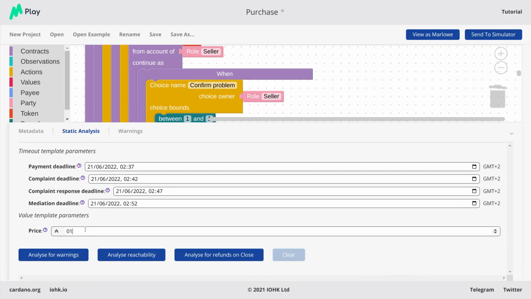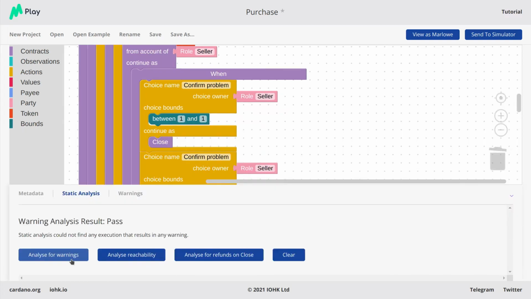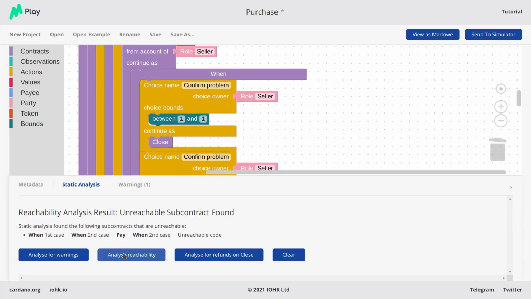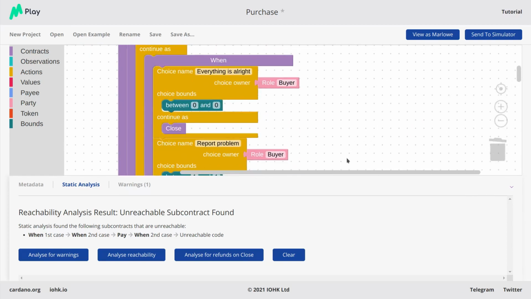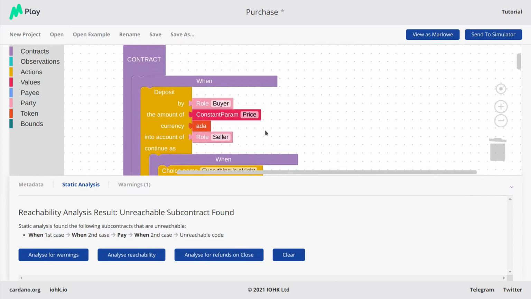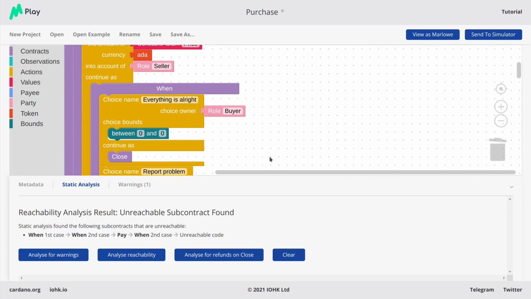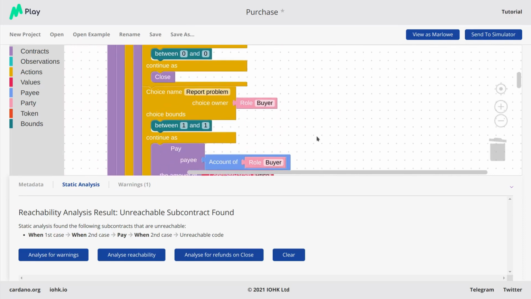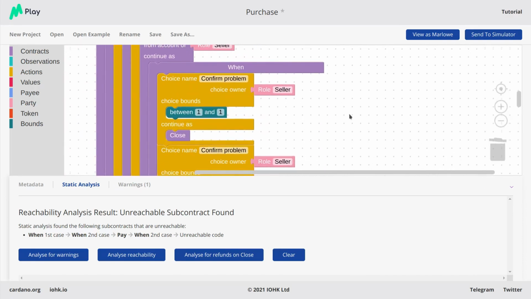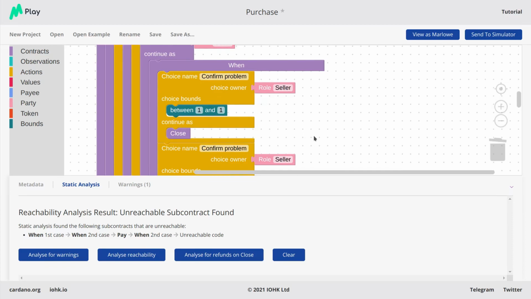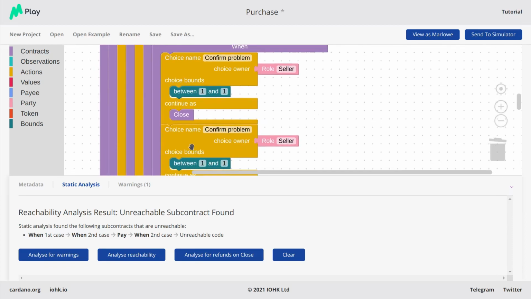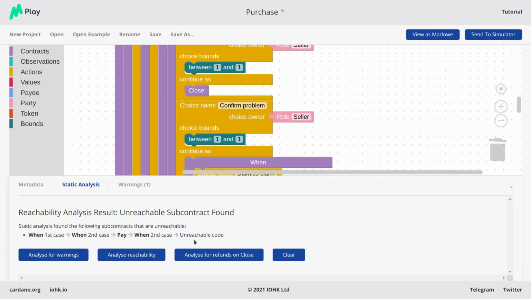So we can see that analysis for warnings still passes, but if we launch the analysis for reachability, we will see one counterexample, which exactly points you to the case that we just modified. So we can see that it says it's the first case in the first when, the second case in the second when, then there is a payment, and then the second case in the third when, which is the one we modified, it says it's unreachable.